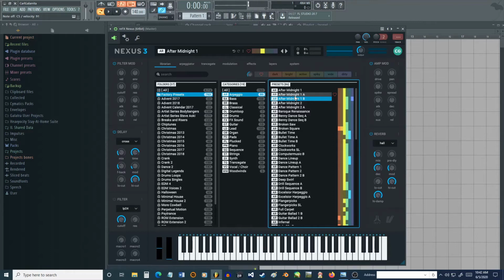Now, of course, to select the patch, you have two ways. You can double click it, and that'll actually load it up, or you can press your right arrow key on the keyboard, and that'll help you select the patch. Same thing with this one, and so on.